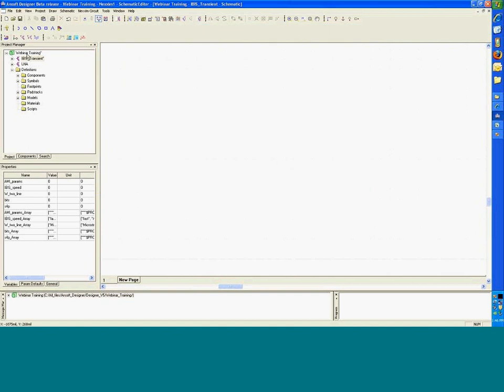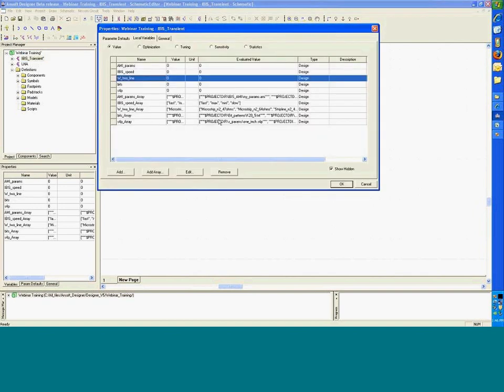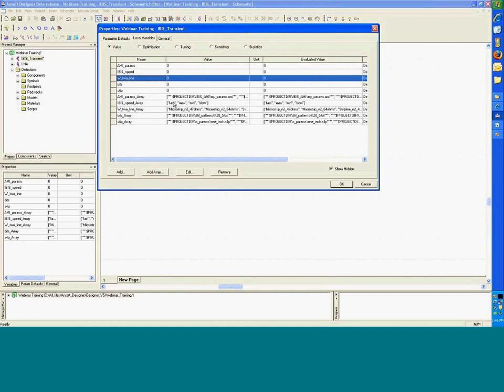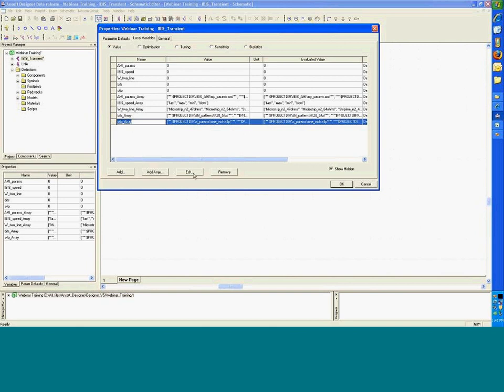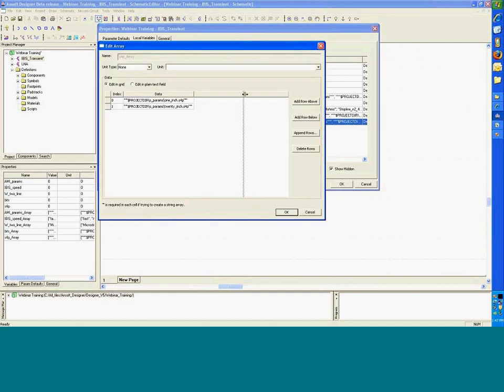What that means is, notice at the project level up here, which has a couple of different circuits underneath of it, I don't have anything to sweep. At the local circuit level, I have this to sweep. I can also double-click there, and that'll open this up. And what you're going to see here is that I'm pointing to exactly what I talked about. So let's look at, to help understand this, I'm going to point to S4P array, okay, and I'm going to edit it. And notice here that for S4P, my file called out the 1-inch, and it called out a 20-inch.